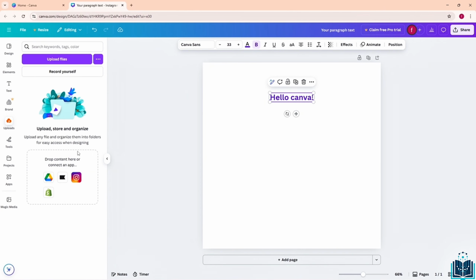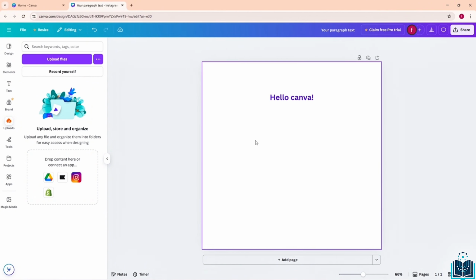In the next lessons, we will explore templates and design elements to make your projects even more eye-catching. So that's it for lesson 76. Take a few minutes to explore Canva on your own and practice creating a simple design. So see you in the next lesson.